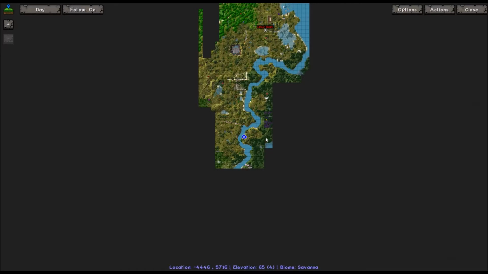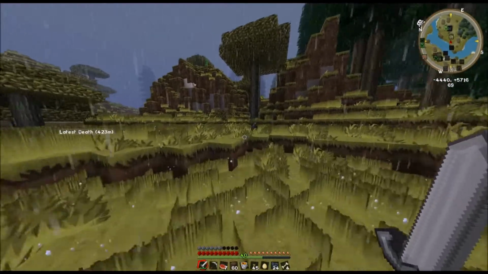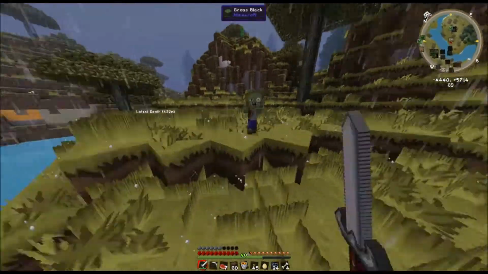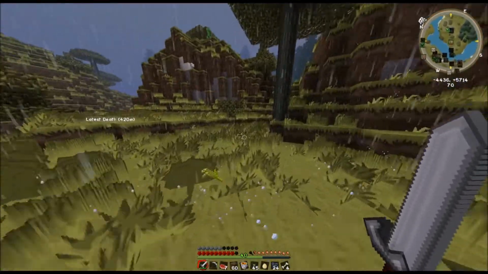Man, this place is huge. Uh-oh, I see taint or something over there. Let's find out what that is. Ow. Big zombie, you killed me before. Okay. Die.